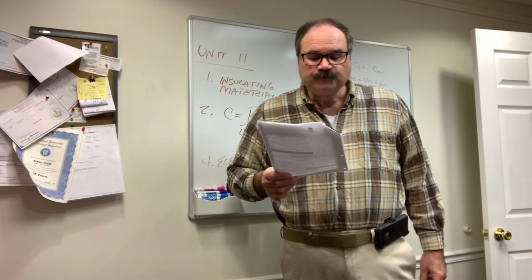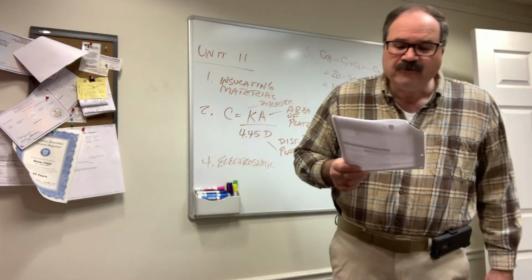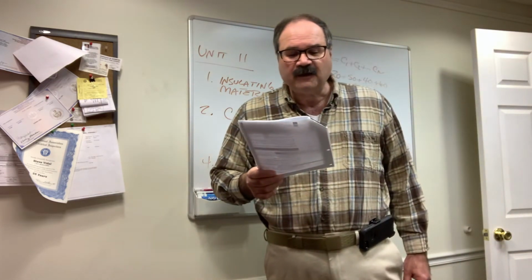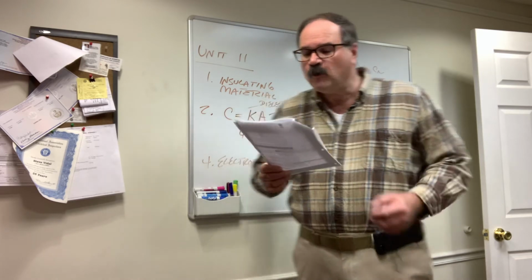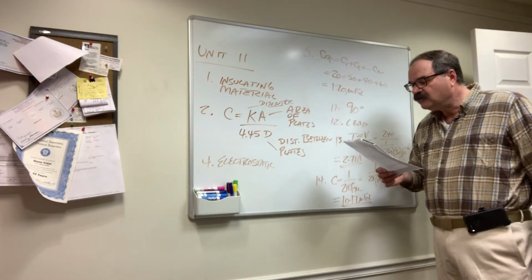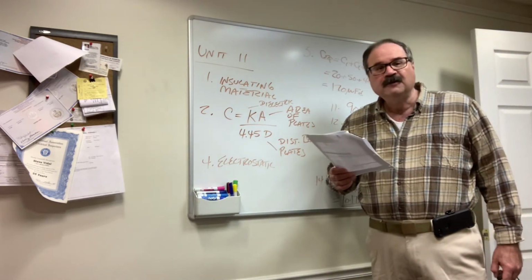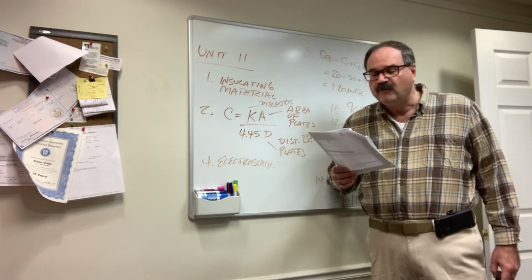Question 13, a 30 microfarad capacitor is connected into a 240 volt 60 hertz circuit. What is the current flow in this circuit? So again, write down what we were given. We were given the voltage V, 240 volts. We were given the frequency, 60 hertz, and we were also given the value of the capacitor, 30 microfarad.